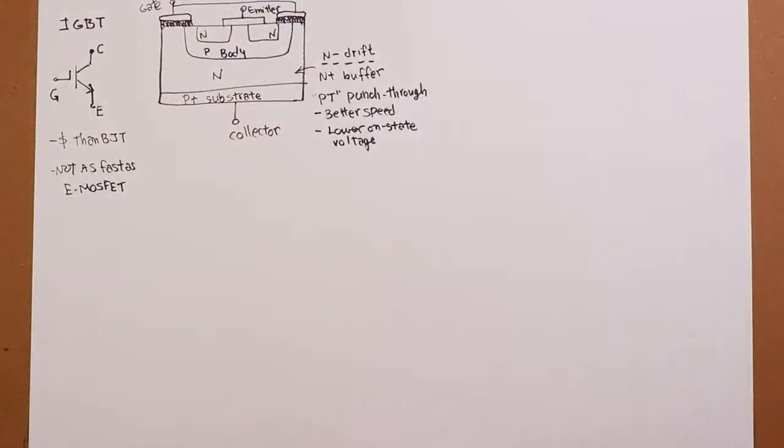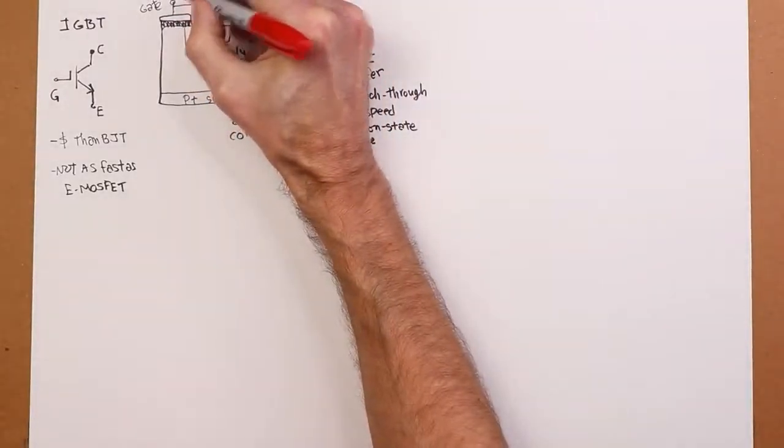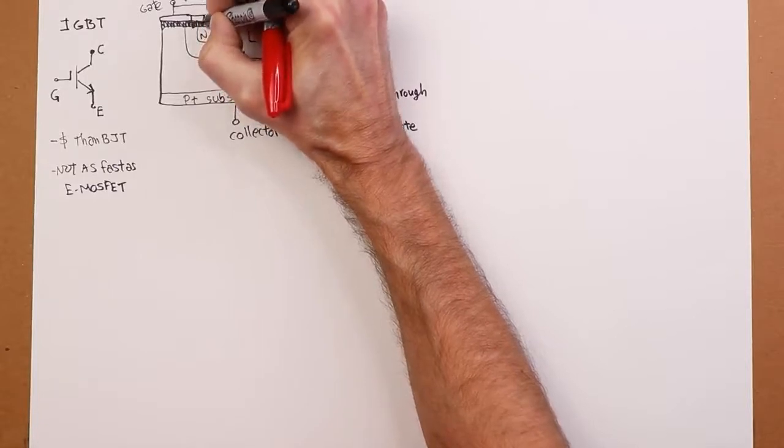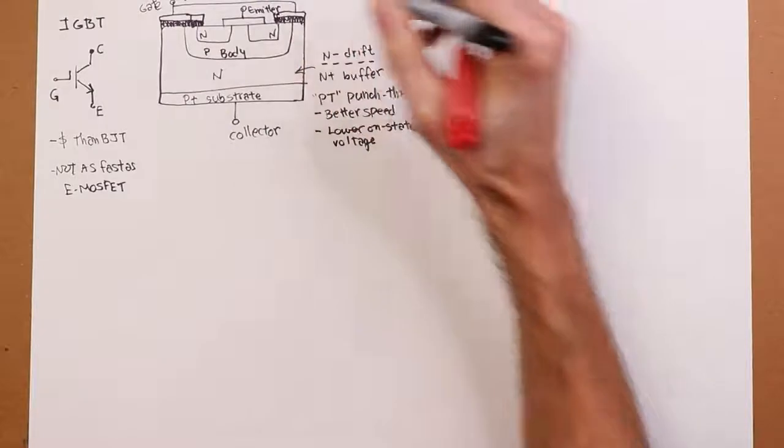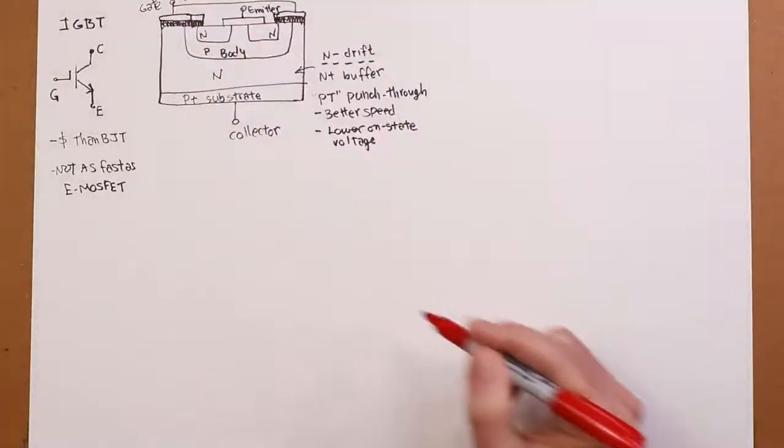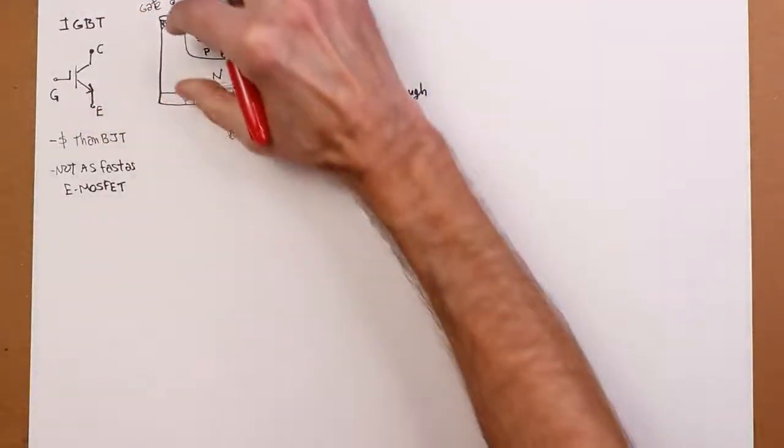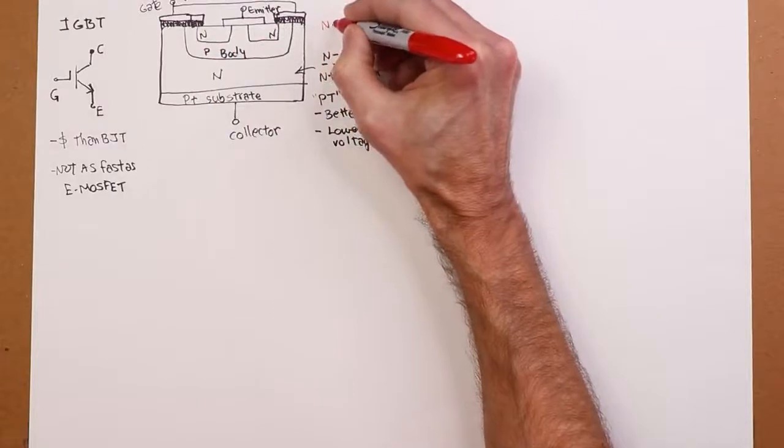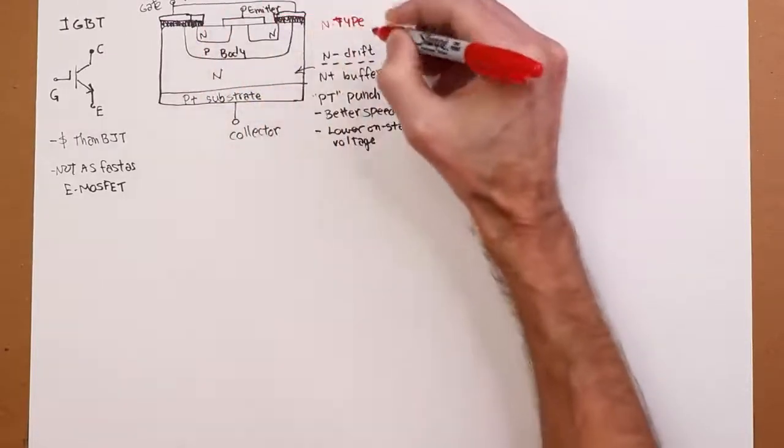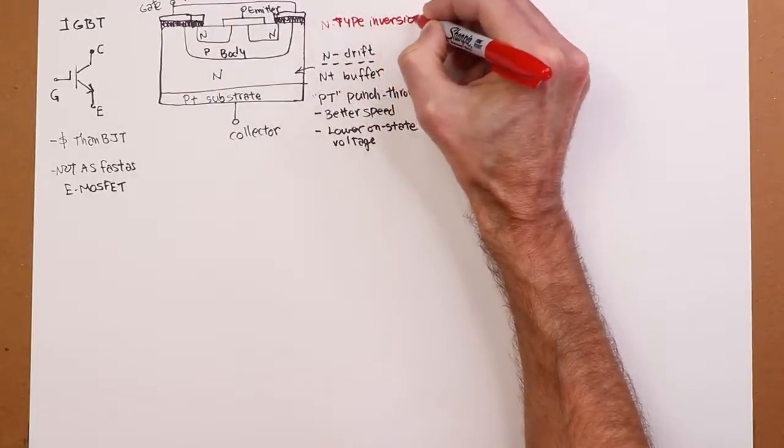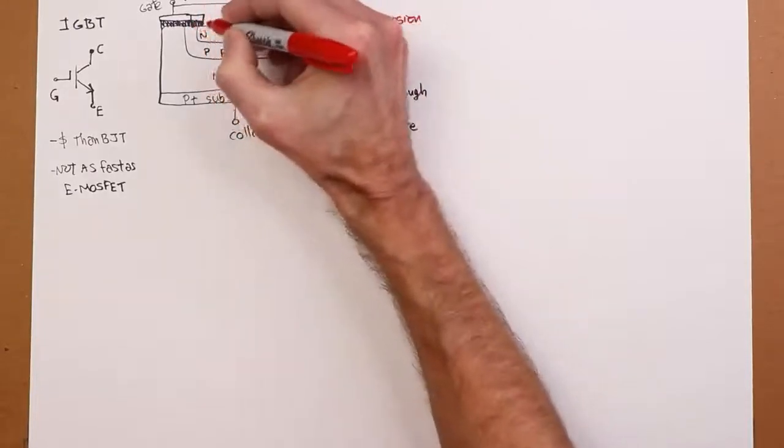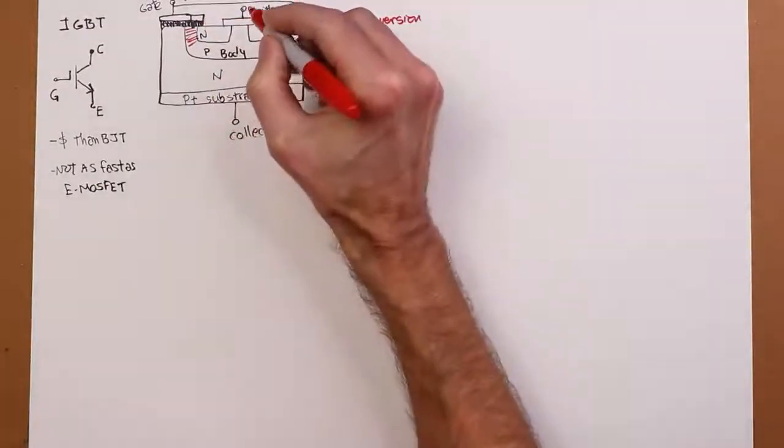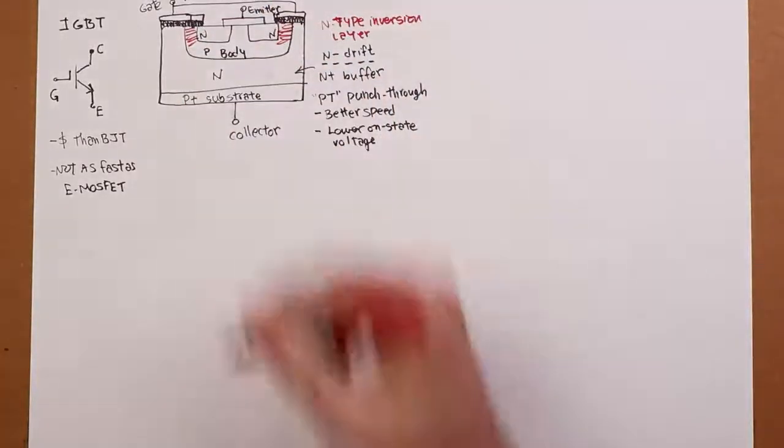Now, basically, the way this works is, if you put a positive voltage on the gate, just like with an E-MOS, what's going to wind up happening is, if we put a positive voltage on the gate, just like a MOSFET that we've studied, you think plus, plus, plus, minus, minus, minus. On this side, what ends up happening is you create an n-type inversion layer in the P body. And that will allow current flow. So, you wind up in here, basically, with this n-type inversion layer. So, now you have a path for your current. Sort of this vertical path, if you will.